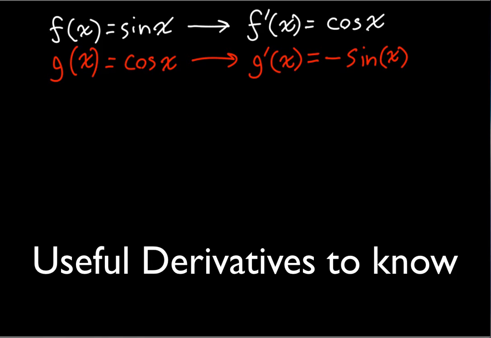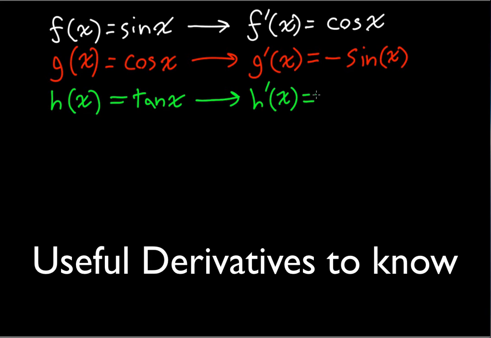So let's keep going. I have another interesting one. How about we have h of x is equal to, I'm trying to think of a good one to know. How about just another trigonometric one? Tangent of x. That's going to lead to h prime of x equaling, this is kind of a weird one, the secant squared of x. So that's 1 over cosine squared, 1 over the cosine of x squared. That's kind of an interesting one.